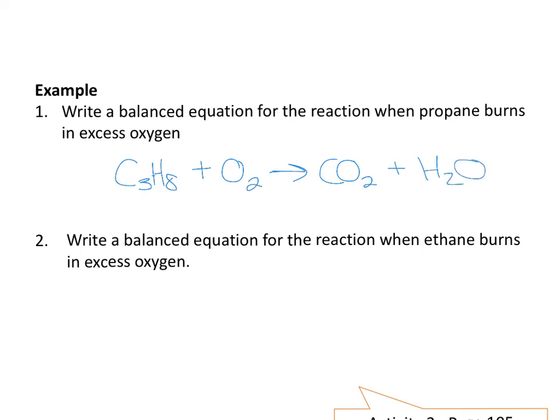From here, it's about balancing. This might take us more than one go. We're just going to work with it step by step. Starting with the carbons, let's put a 3 in front of that. So, that gives me 3 carbons, 3 carbons. I'm happy with that. If we now look, I've got H8, H2, that means I would need to put a 4 in front of that one. So now I've got 6 carbons, and we're happy with that. 3 times 2 is 6, plus 4 oxygens, that's 10. So this becomes 5.